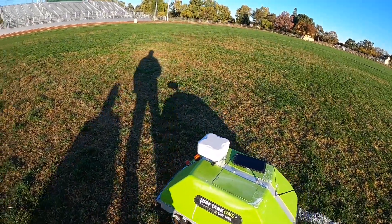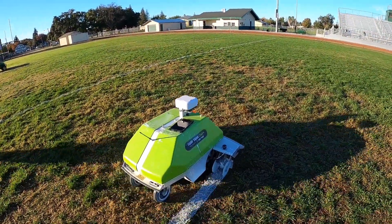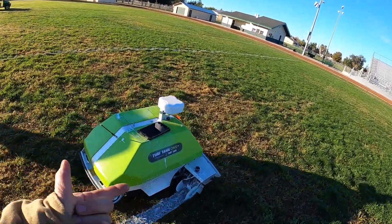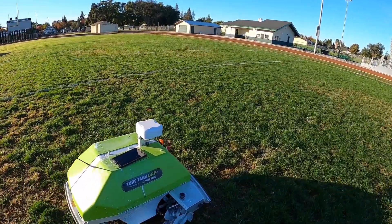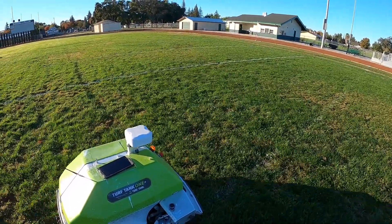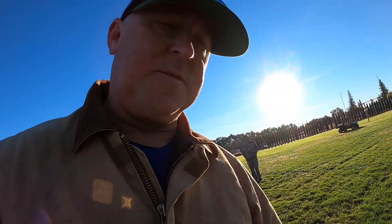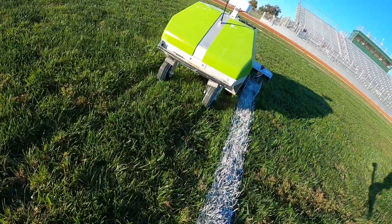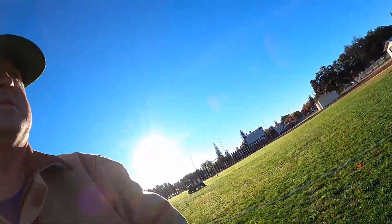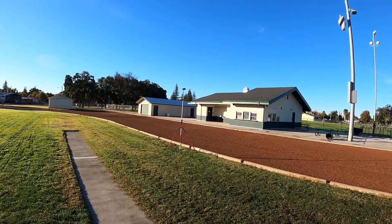He kind of does it all by himself, but a lot of people think you can just set it and forget it — it's not that easy. A couple of reasons: one, the tip can clog; two, the thing can sometimes get stuck if the grass is wet. We had some rain last night so the ground's a little wetter. Also, if you mow your grass and you've got clumps of grass, it can flip up into the tip. On the back of this machine there are little guards for the wheels that can also get clogged with grass clippings.